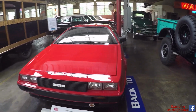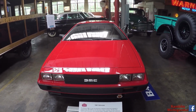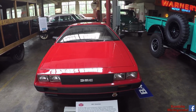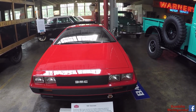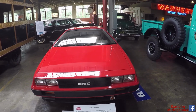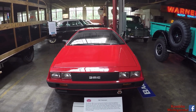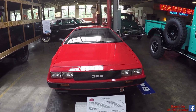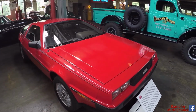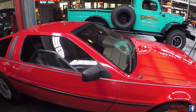Okay, alright, so here's what it says. It says, this car is unique because it is one of less than 30 cars to have been painted by the factory. Pittsburgh Paint and Glass had to come up with a special process to paint the stainless steel cars, as regular auto paint would not adhere. This is the original paint from that special project. Very interesting. I have never, ever seen a painted DeLorean in my life. It's actually pretty cool, but I think I prefer the stainless steel.